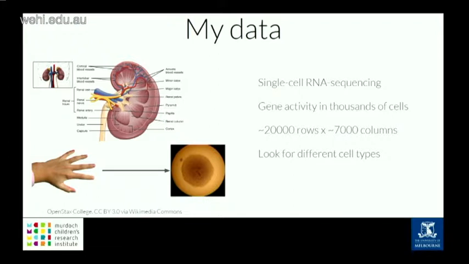So to look at that in a bit more detail, we use a technique called single-cell RNA sequencing. Basically, we take these little balls, we split them up into individual cells, and then we measure which genes are turned on and off in each cell. So these can be pretty large data sets. Usually you have about 10,000 genes, and thousands or tens of thousands of cells that we've sequenced. And we want to group these cells together, look at what genes they express, and work out what cell types are there.